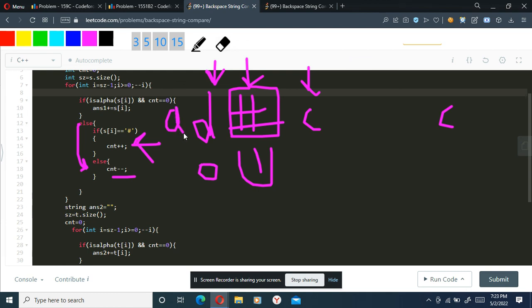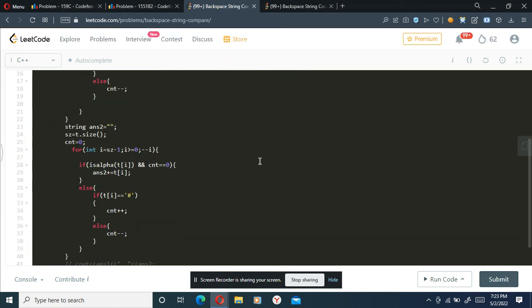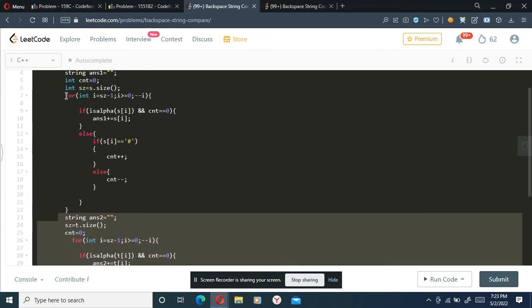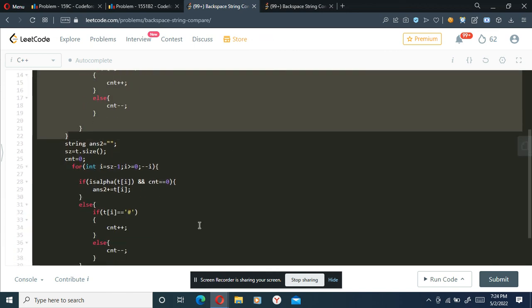And let's say we had something like A, this will obviously not be added. Now it will move on to this part, and it sees that s of i is a character and also the count is equal to 0. So it is very simple, we just add CA. And again the same thing. In this code also it is the same thing that I've done, just like the above part, I've done it for the below one.